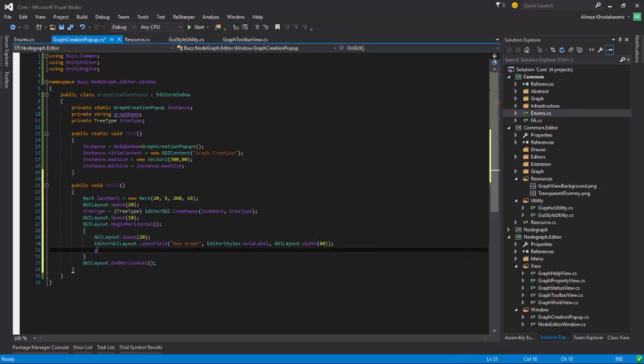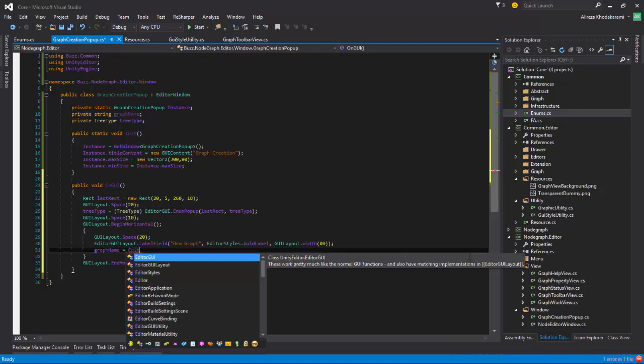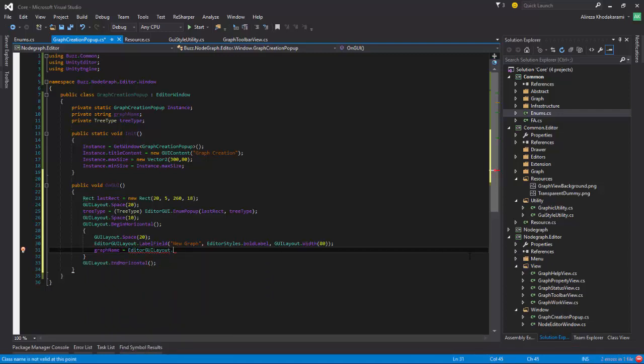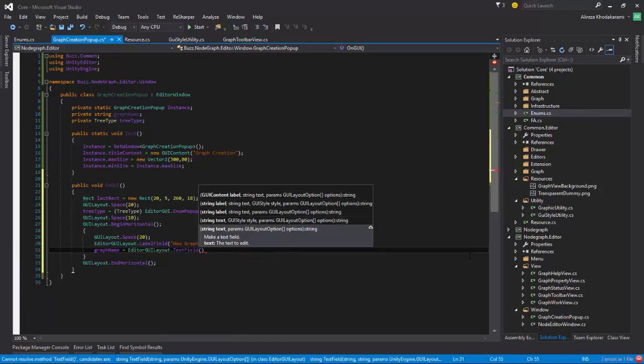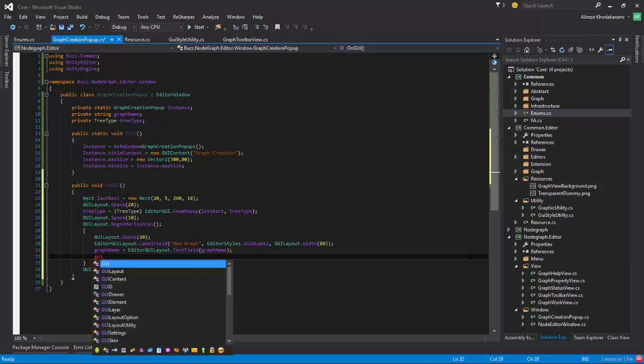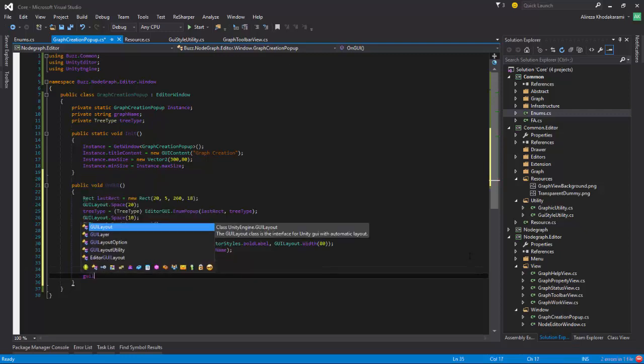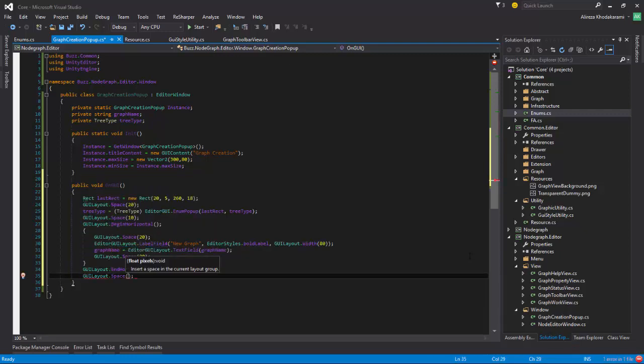After that, we say graph name equals to editor GUI layout dot text field for graph name. Then we put a space there, GUI layout dot space of 20, so that the text field won't go all the way toward the right. Okay. Then we say GUI layout dot space of 6 pixels. So we move down 6 pixels.